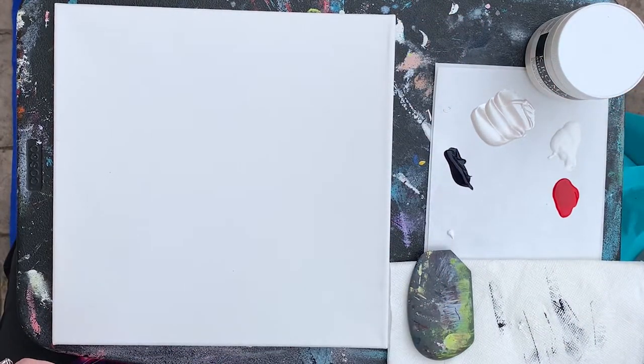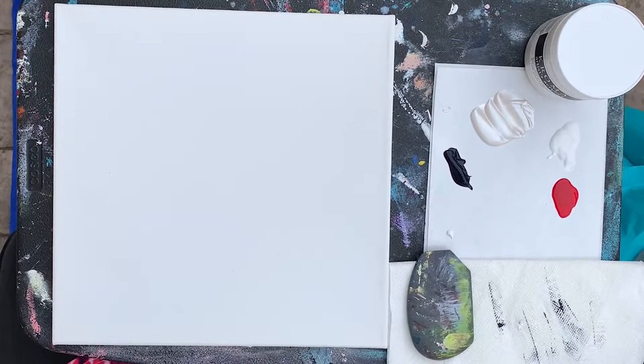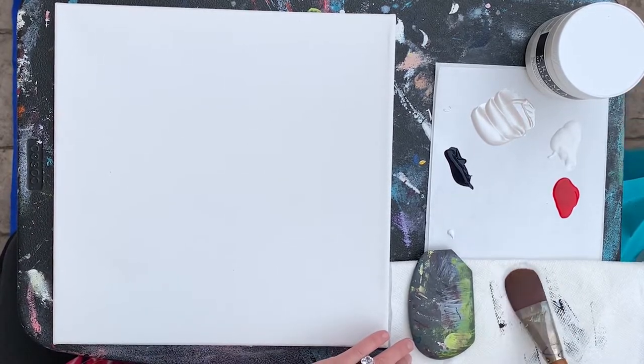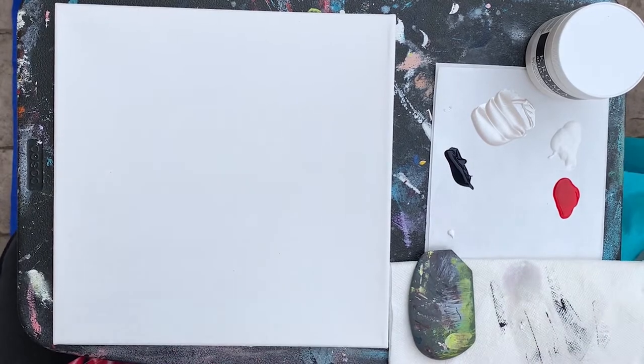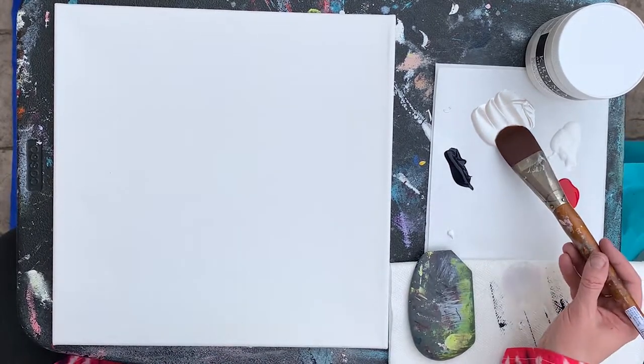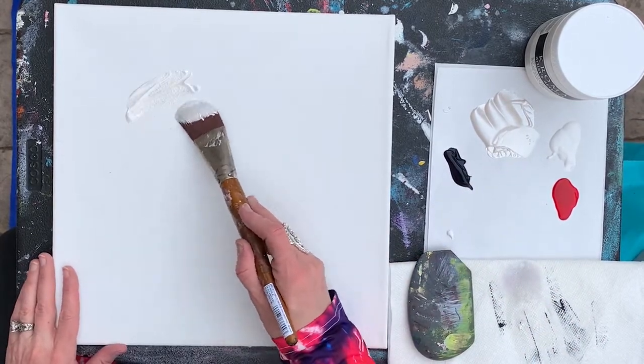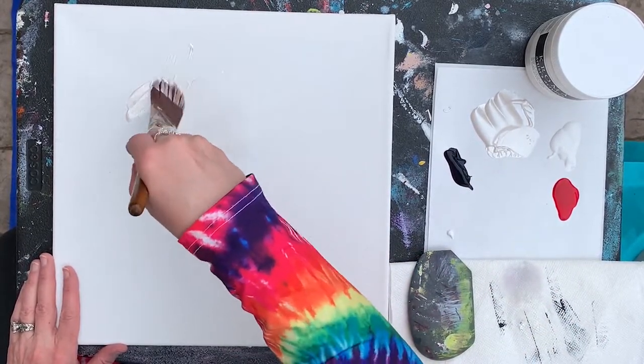All right, so I'm going to dip it in my water, which I have over off to the side here because my table is small. And then I'm gonna dab the brush on my napkin just so it's not very drippy. Now I'm gonna start by putting some of the pearl white, or you can do pure white. And I'm gonna just kind of, oh, it's so glorious, isn't it glorious?